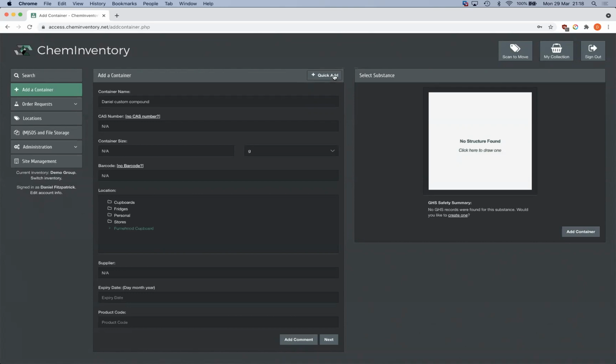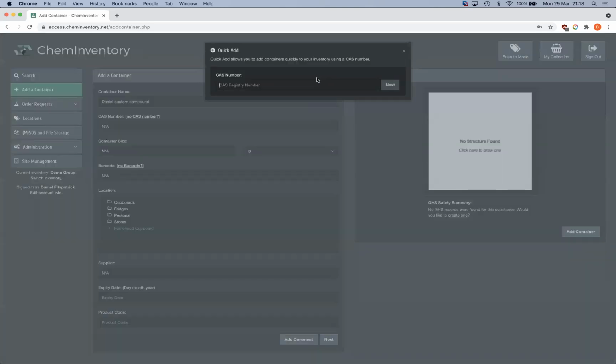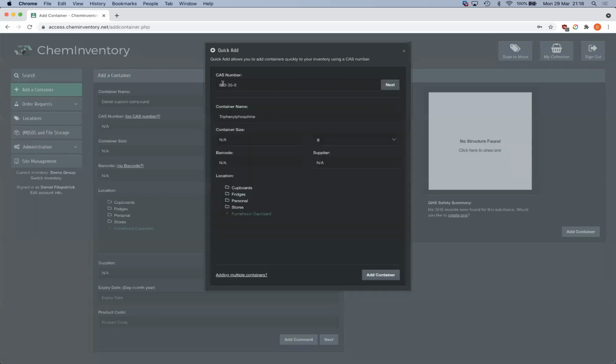We also have a quick add tool, which simplifies things a bit. This is for compounds which are commercially available or have a CAS number. Basically what it does is pre-populate the container name for you based on the CAS number. And there's a simplified interface here, which minimizes the number of steps that you need to go through to add a compound.